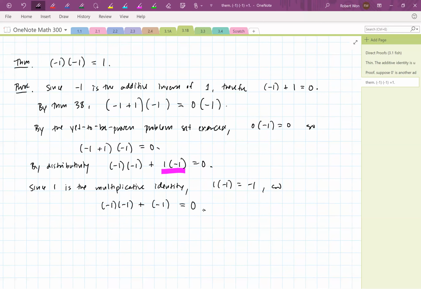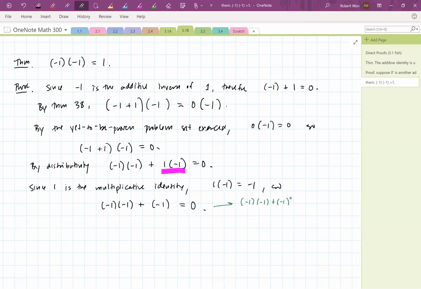Finally, what do you want to do? Well, okay, there are several ways you could proceed. I'm going to proceed in one way, but I can imagine you doing things another way. One thing you can do here is add 1 to both sides using theorem 38. You can reassociate using associativity. Here's one track that I'm not going to go down, but you could write it up this way.